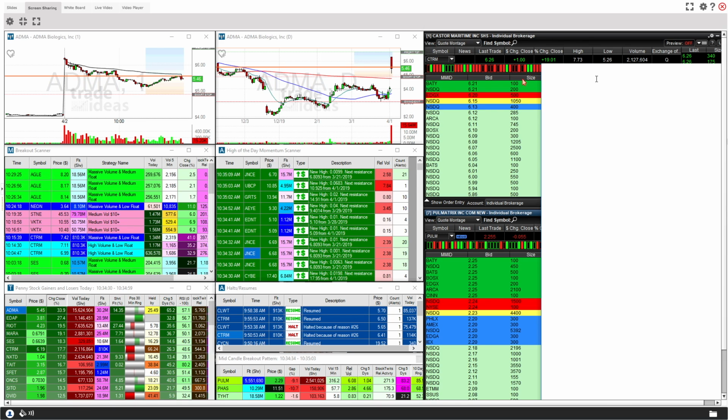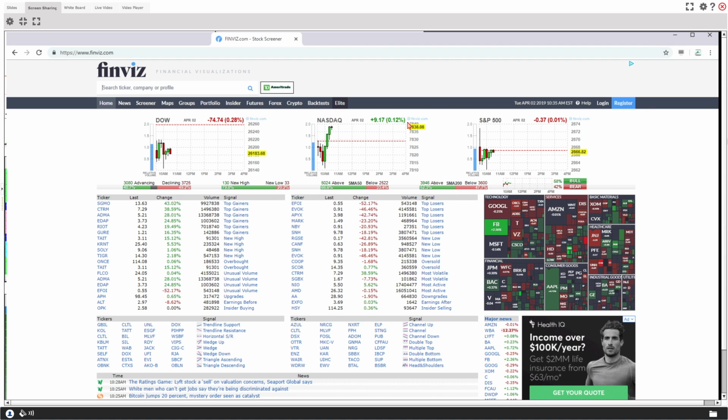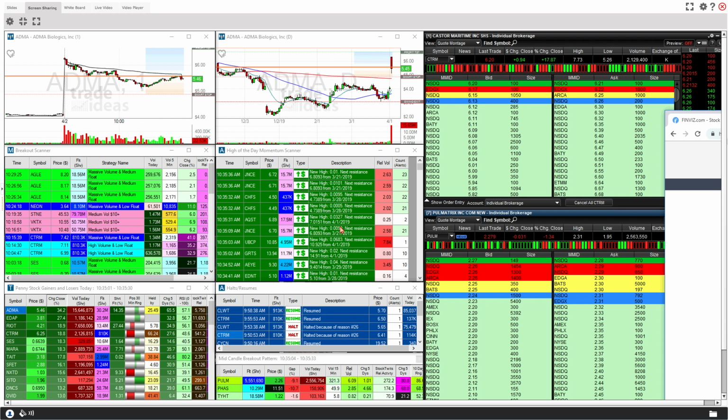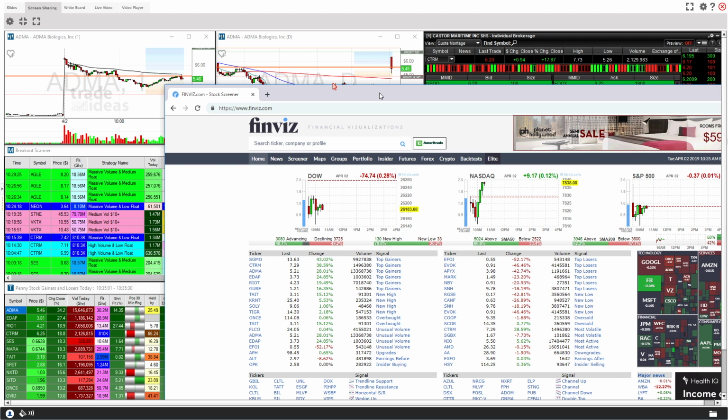Right? A screener is going to be a little bit different. This is going to be not in real-time data. It's going to have a little bit of delay towards it, but it's good to be able to see what is currently hot. So what we have here, we have our top gainers currently. We have our top losers right here. We have our new low. Now, this is not going to change second by second like our scanners will, but it still gives us good information.